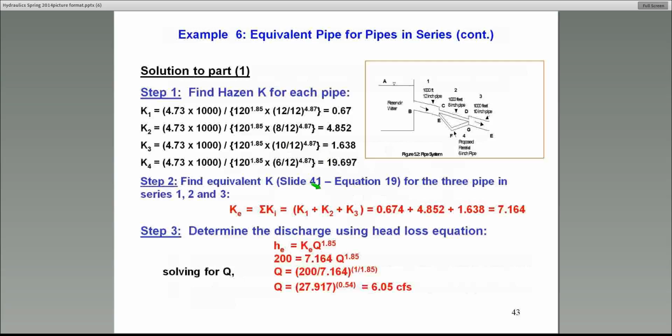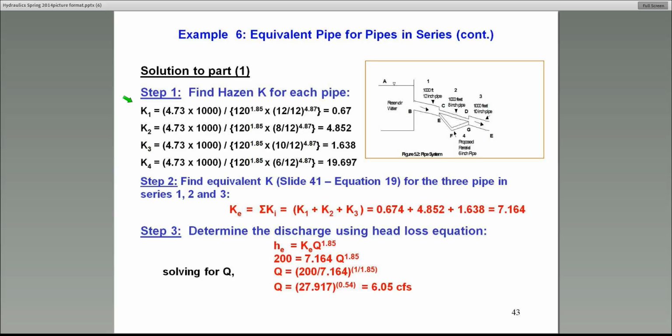So let's look at case number 1. Before I do all the case one, I have to calculate all the K values. That's step number 1. So in this case, for each pipe, I calculate K1, K2, K3. This is the loss coefficient, which is required in order to calculate the flow rate Q using the Hazen-Williams equation. So here are the K values. Make sure you go through these very carefully.